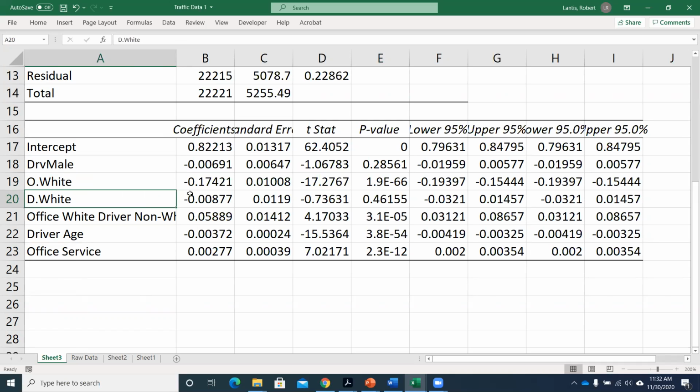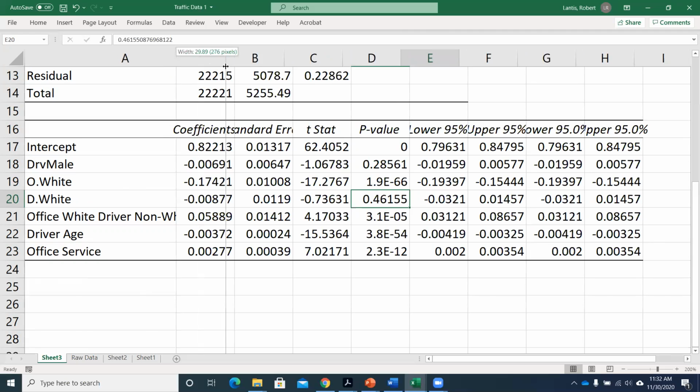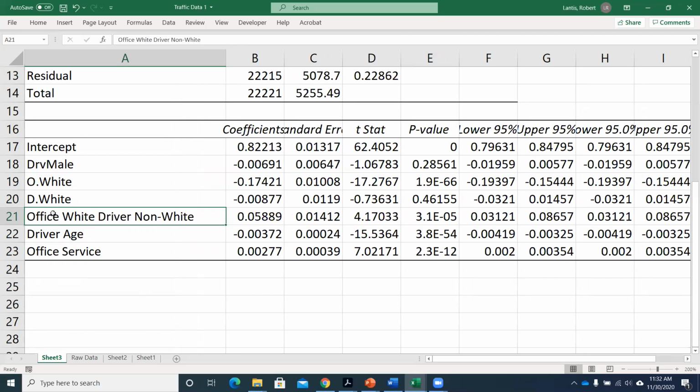So maybe some evidence of some type of discrimination going on here, although the p-value is relatively high there, right? So we can't really say that the driver's race alone has any impact on whether or not they get a ticket. Now here's where the really interesting result comes in. If the officer is white and the driver is non-white, what's the additional effect on the predicted Y variable of whether or not someone gets a ticket?